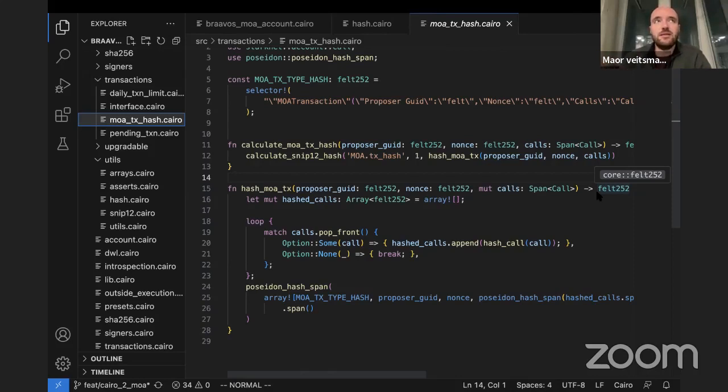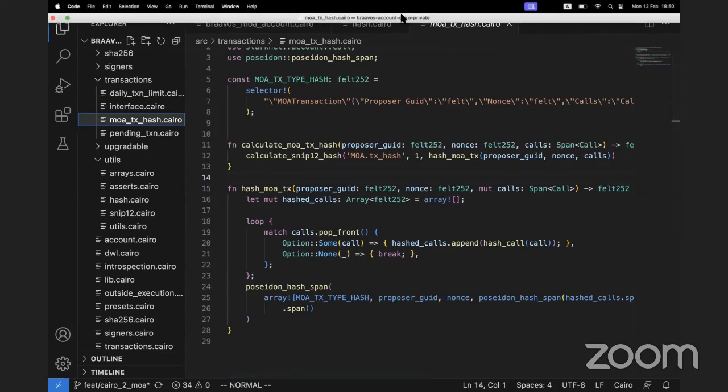That repository has the actual account. We do have the version on GitHub, which is the audited consumer account. The one with MOA is still in progress, so I have that on a different repository.